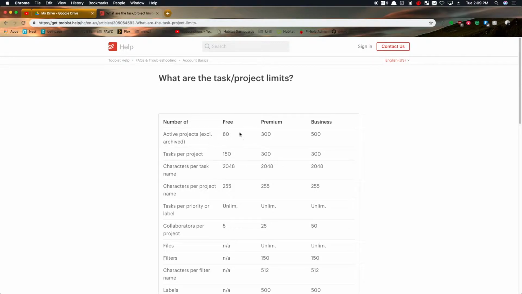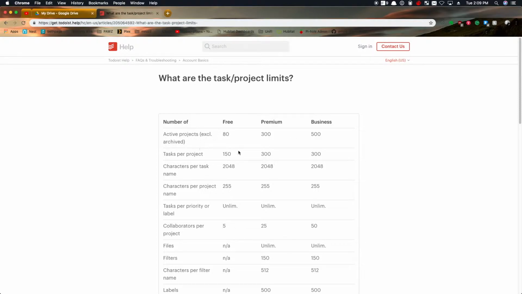So that's why there's a limit for premium and for business, just to give you a better user experience. And they do limit the amount of projects and tasks per project based on the free version, just to get you to upgrade to the premium version. I am a premium version member. I have had premium for 5 years. It is well worth it.